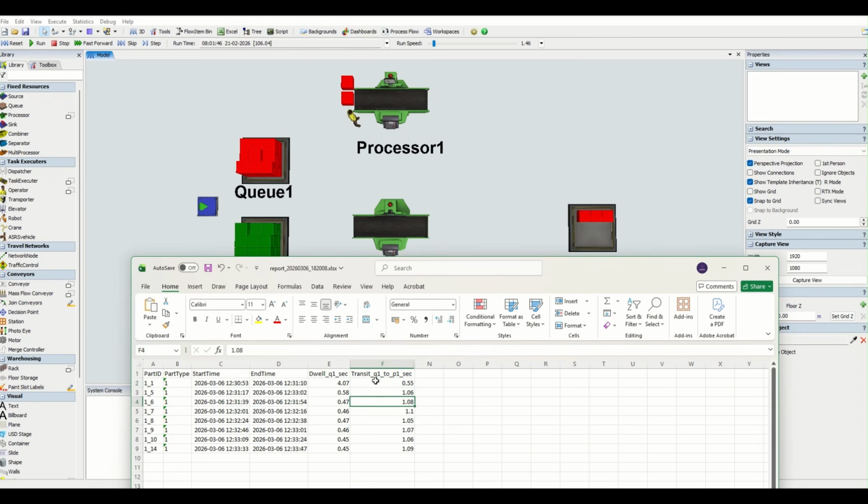As I mentioned, if you see all these sequential bars, one thing is common: the transit time for the bars is about 1 minute. So 1 minute is required from this to this processor. That's the beauty of simulation. Let's see in the next video another statistic of using AI for solving simulation problems.